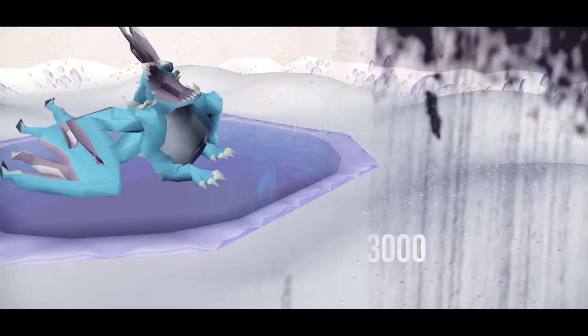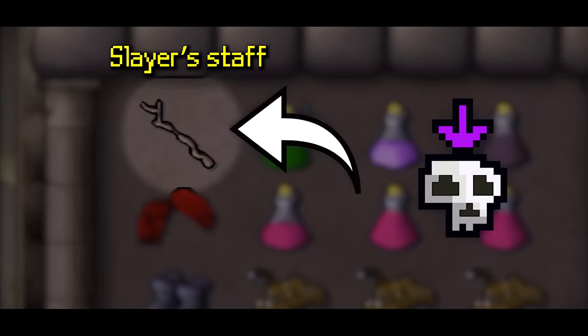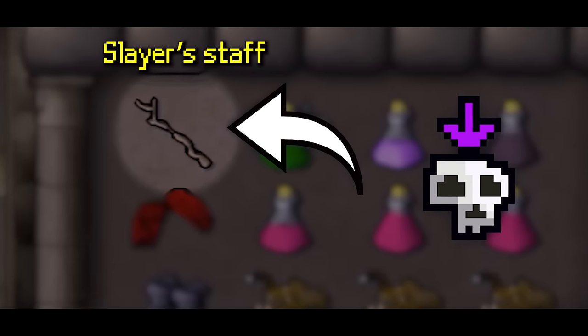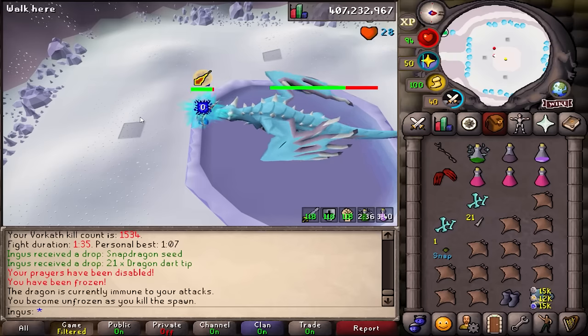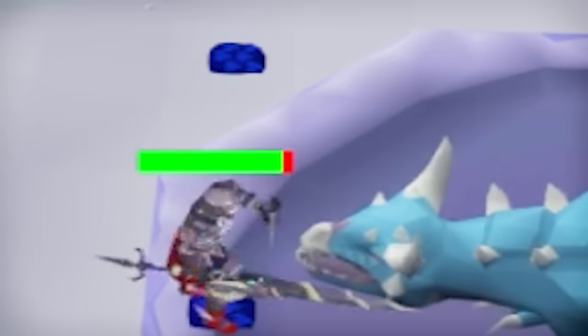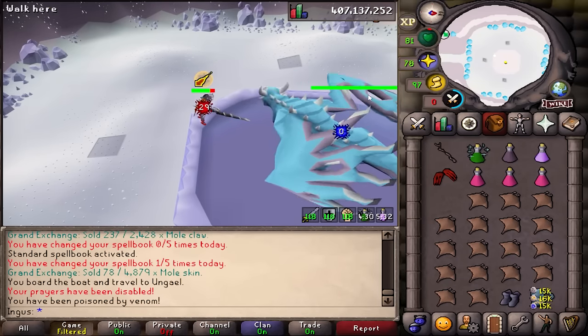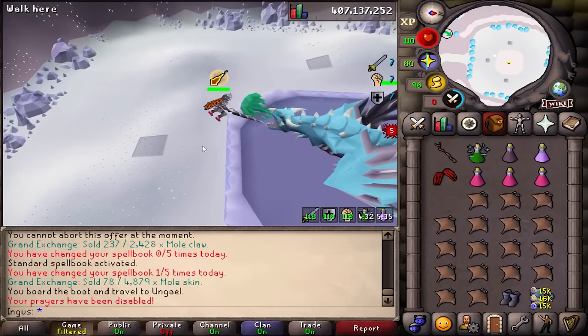First thing you need to know about Vorkath is obviously he's a dragon, so you need anti-fire protection. You also want a staff that can auto-cast Crumble Undead. You'll see why in a second. First, he cycles through some random attacks. This could be Dragon Fire, Venom. That's why we have this potion. The purple one turns off your prayer, just turn it back on again. He also does a range, mage, or melee attack. And the one-hit bomb I showed you earlier, he can also do that, so watch out.